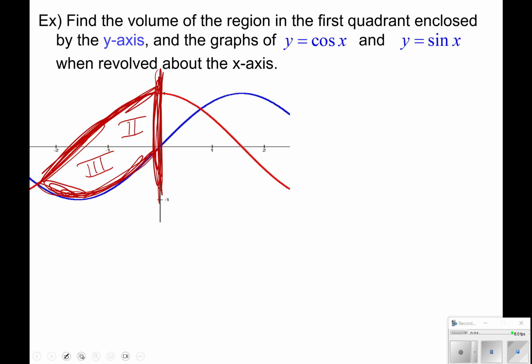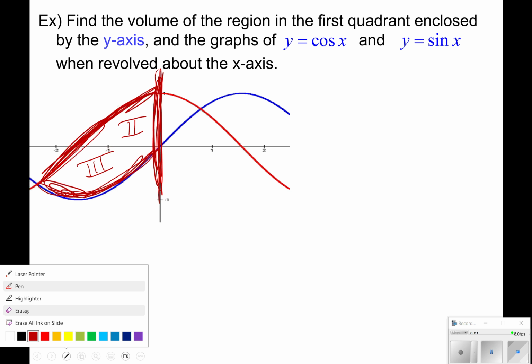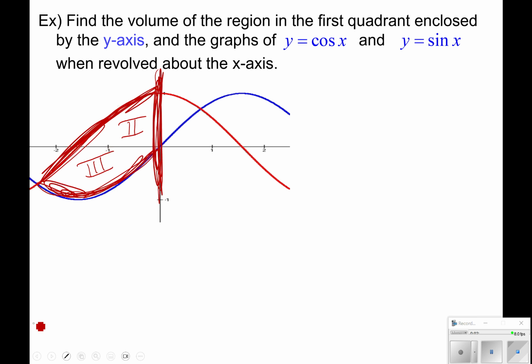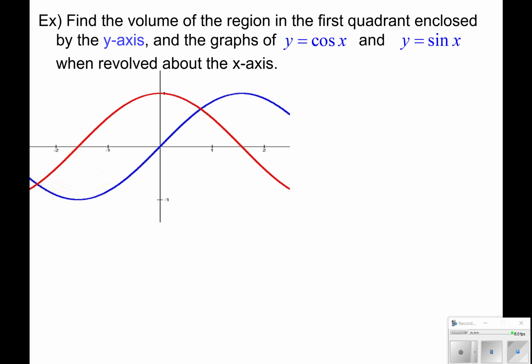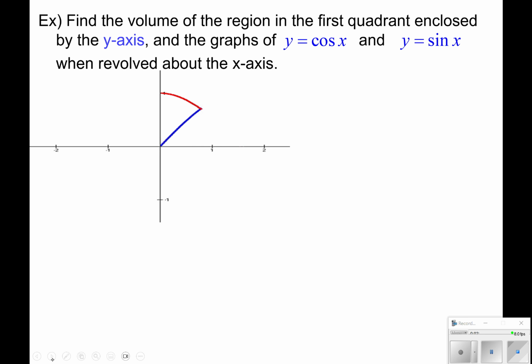So we're going to have to utilize the other one, which I had earlier. We're talking about that little triangular piece, which isn't really a triangle. We're talking about that piece right here, and we want this area right here revolved around the x-axis, which is this line right here. We're going to spin it around the x-axis.